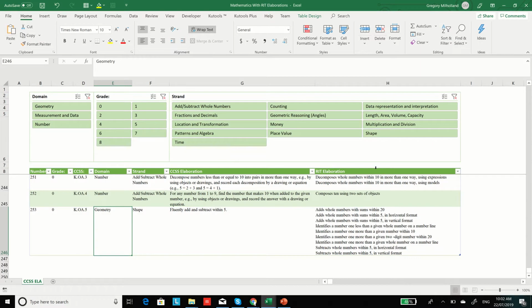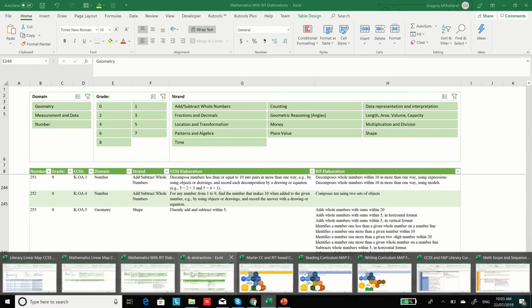This one incorporates RIT elaborations. This comes from MAP assessments. Very important if you don't use MAP, it's a good tool to check out. But it gives you the explicit details for the elaborations from the MAP data so that you can actually get slightly better information from your Common Core assessments. This is a very good tool if you are looking to incorporate added detail.